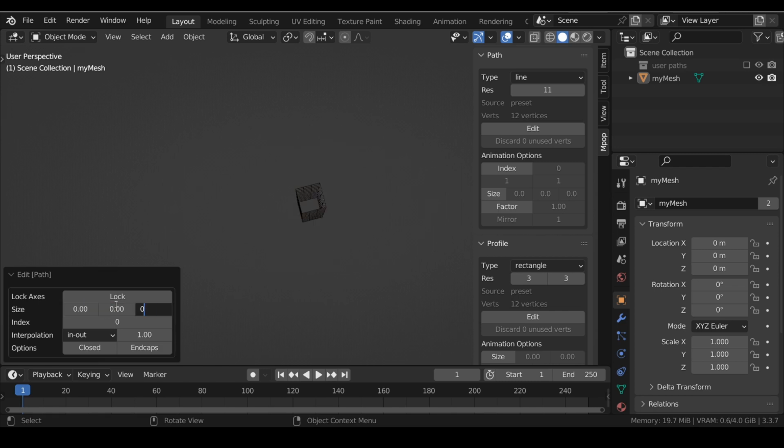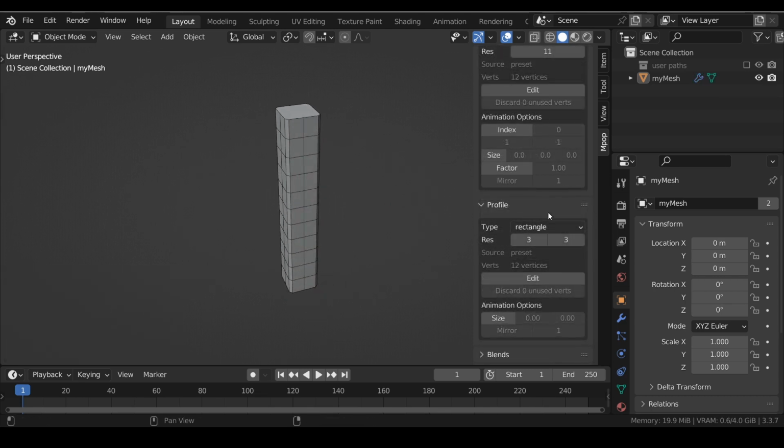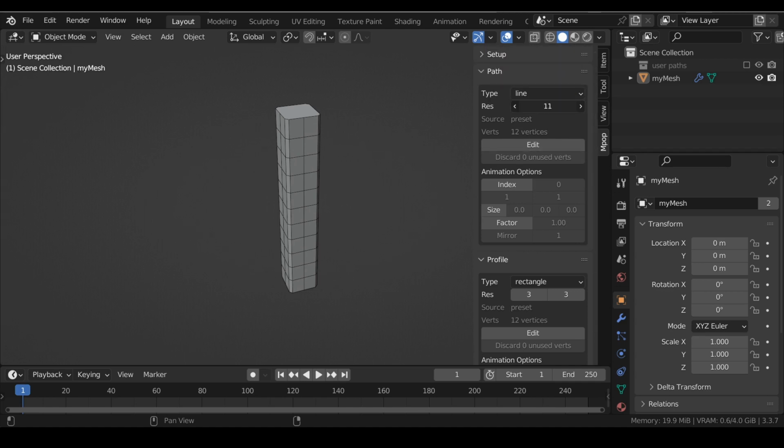Each path or profile shape will have a set of options, and some of these options are the same for all shapes. In the case of open-end paths, like a straight line for example, you may use the end caps option. All these options, and in fact all the user interface elements, show description tips when you hover your pointer over them. You may increase the segments of preset paths and profiles in the main interface. The maximum value is 300. However, it is preferable to select only a small number of segments to define your shape and then add a subsurface modifier to the object.